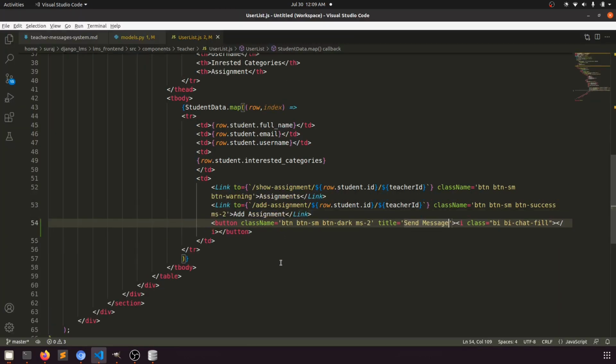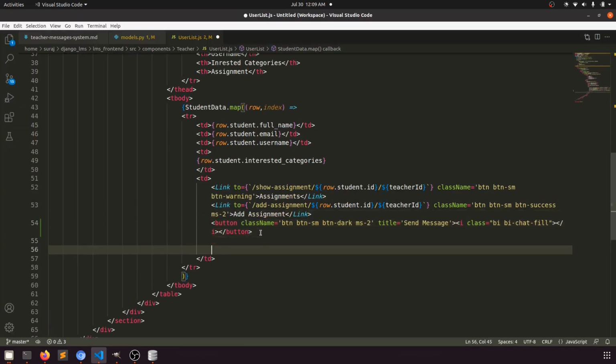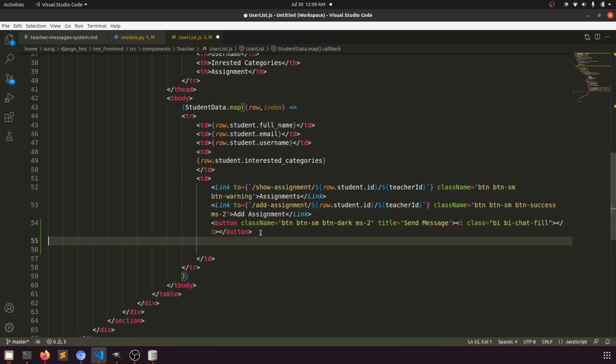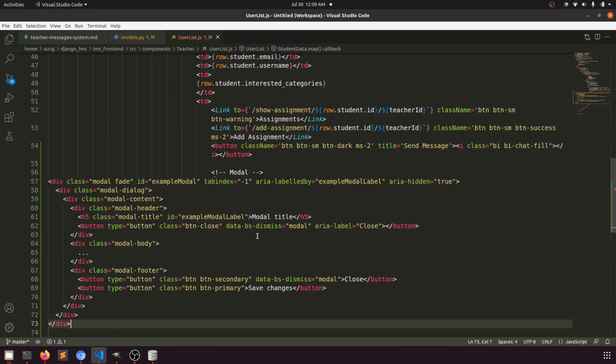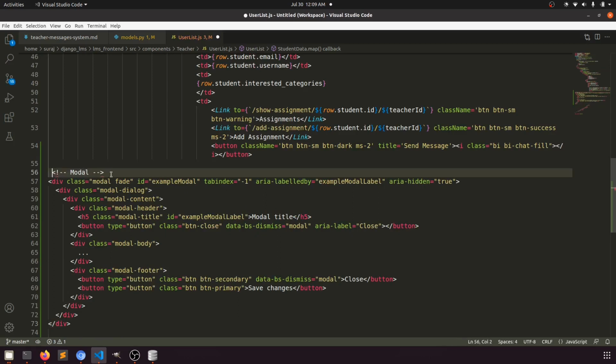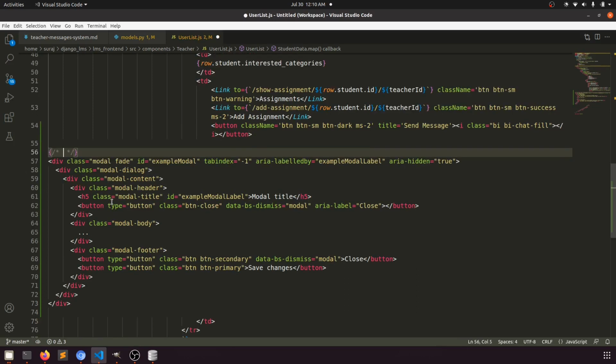All right, and then I will add this model here in the loop, right? And what else we need? We don't need this. We will say message model.